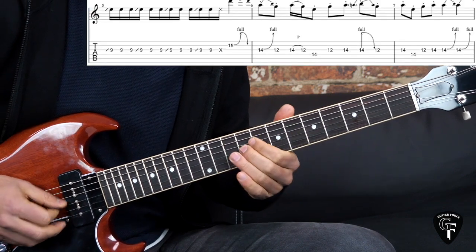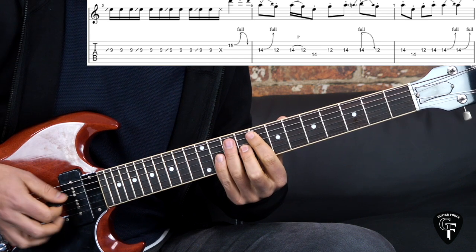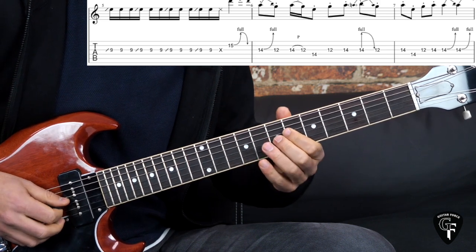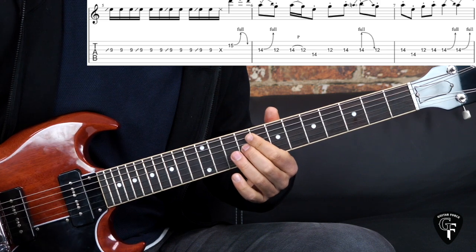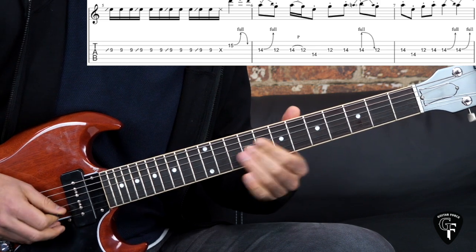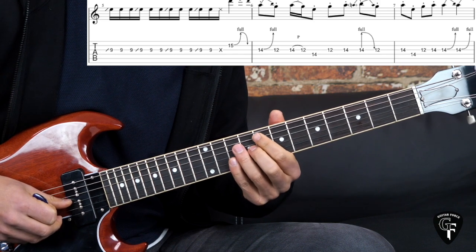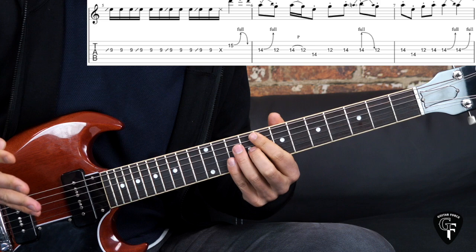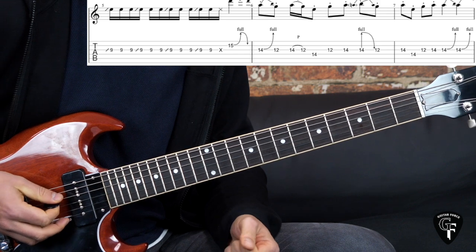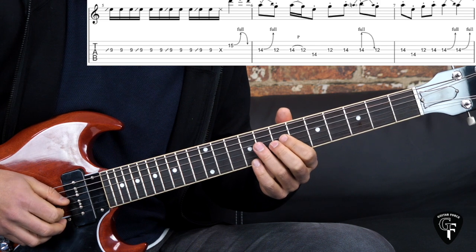So again, we have this sliding into the 9th fret. We play 3 notes, picking 3 notes, and then sliding into it again. In the first solo we did only 1.5, and then we got into another phrase. But here Tony is playing it 4 times. As you can see, it becomes a sort of rhythmical displacement, because we're playing 16th notes, 4 notes, but we're playing them in groups of 3. Anyway, we have 4 times these 3 notes that we play, the slides.